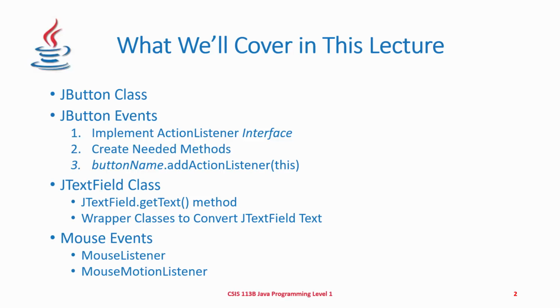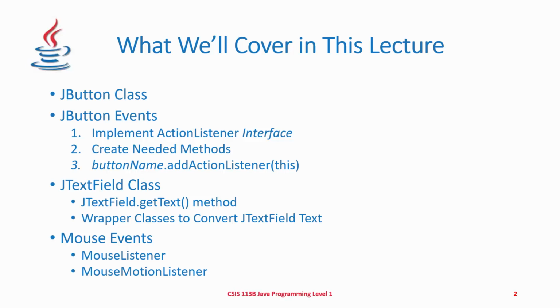So the example 3 there is whatever the JButton is that we created and named, we use the dot notation there. So the name of the button, dot, and then add action listener. So that's the specific listener type, the specific interface. And then we use in the parentheses the keyword this to refer to the class that we are building all of this in, which is our GUI interface.